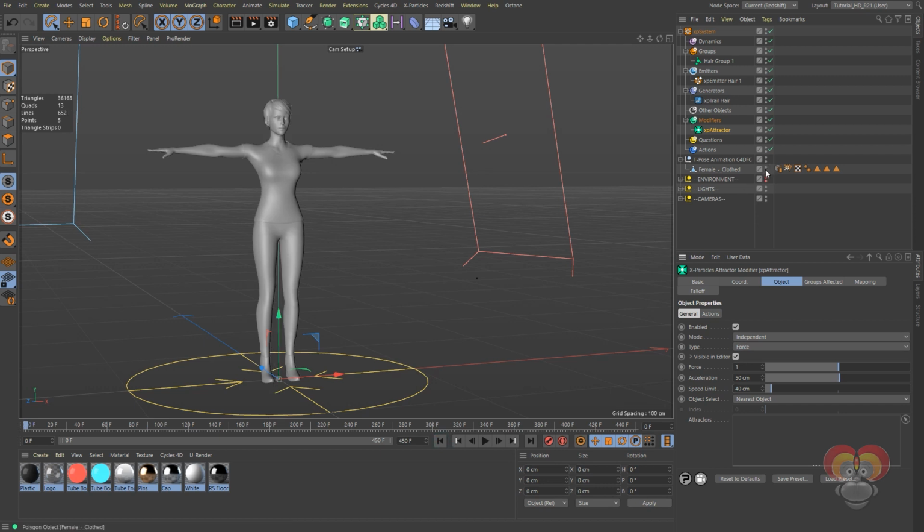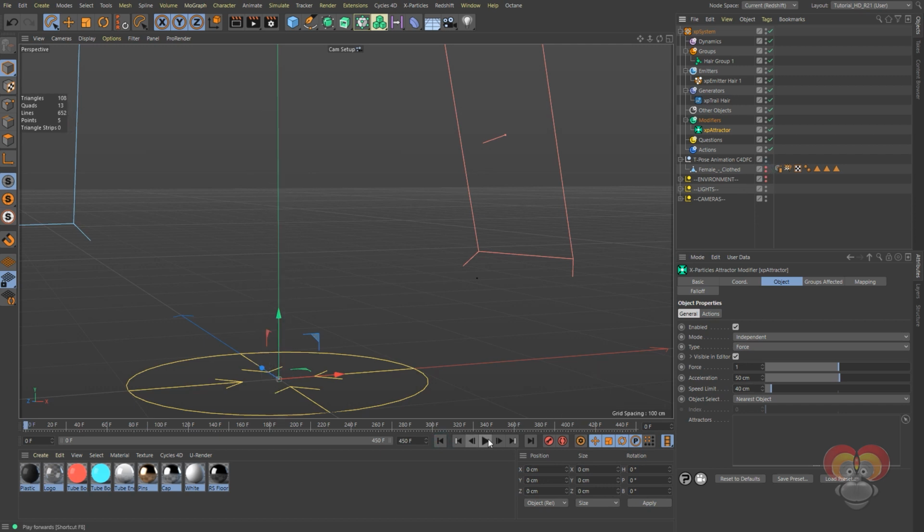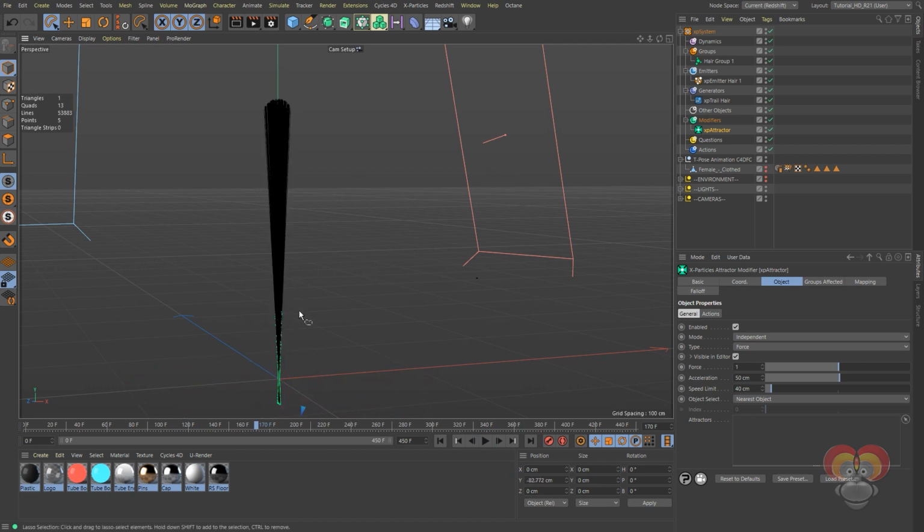So now I'm just going to turn off my female geometry for the moment so that we can see the effect that that's had. We get this almost sort of stretchy treacle effect as the particles move downwards, and they're trying to get to this point right in the middle. So it's also probably a good idea just to pull our attractor right down so that they don't ever reach that point while they're on the geometry. So that's a good start.